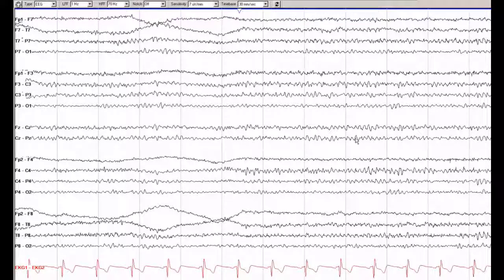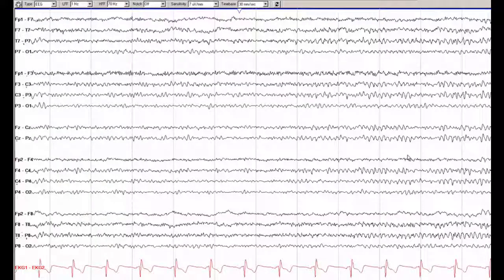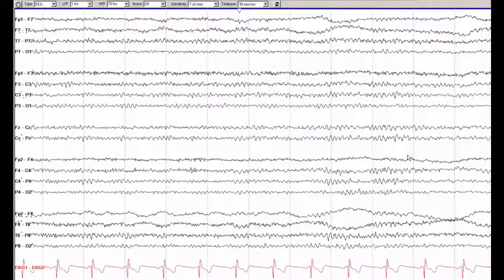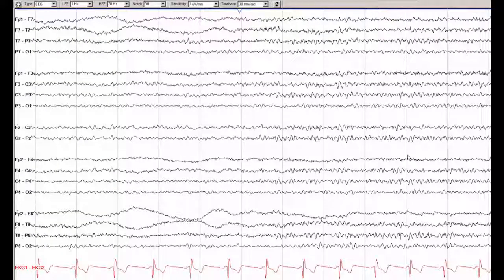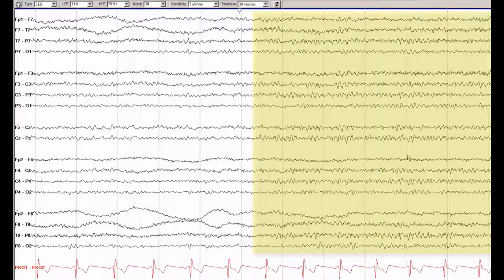As you begin to read EEGs, you will see that there will be some fluctuations in the rate of drowsiness, and it is uncommon for people to drop off to full sleep right away. Often, as on this page, you will see some deeper drowsiness, which is interspersed with some bursts of diffuse, higher frequency activity seen on the second half of the page.